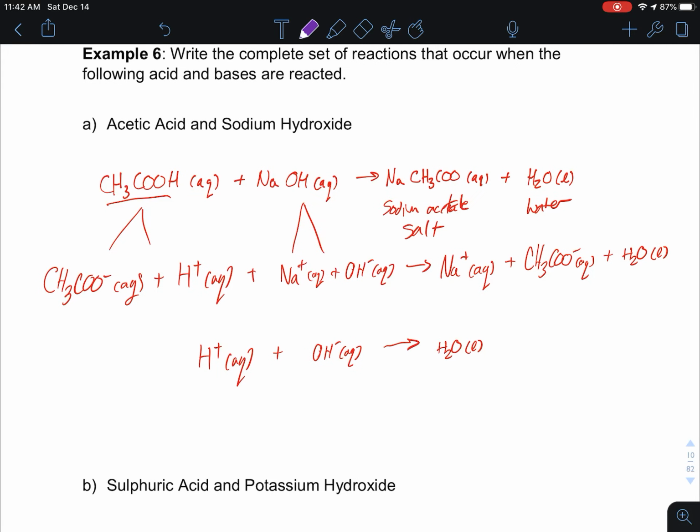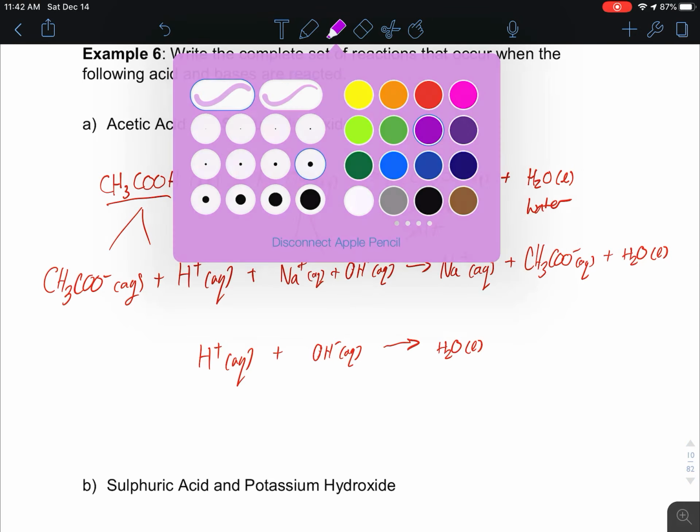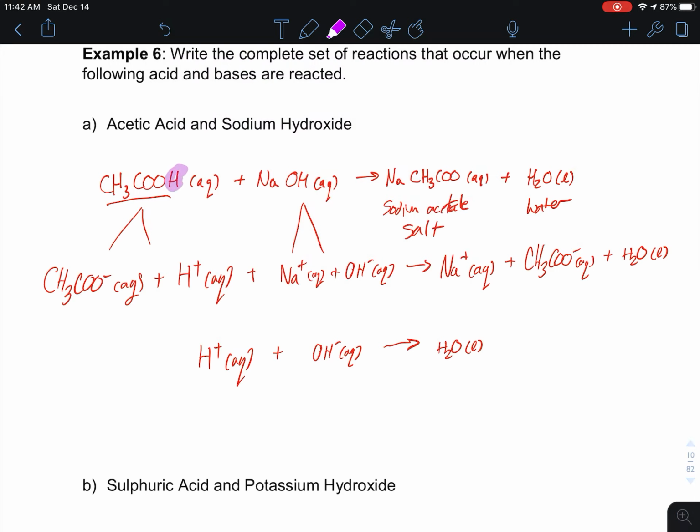All right, acetic acid and sodium hydroxide, very similar. Nothing too exciting here. This one's even easier because the acid produces a single proton, and the hydroxide produces a single hydroxide. I'll have a small comment here about acetic acid. In the traditional way of writing it, you typically write COOH, and this is written specifically to emphasize that hydrogen is acidic. So we can write this out.